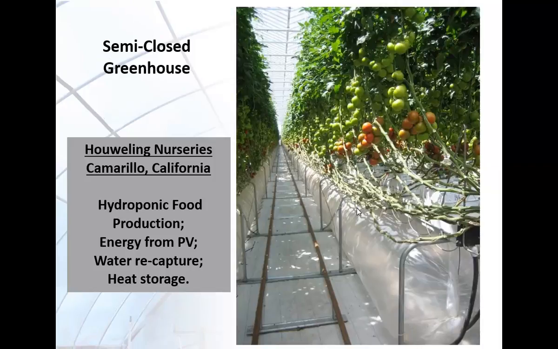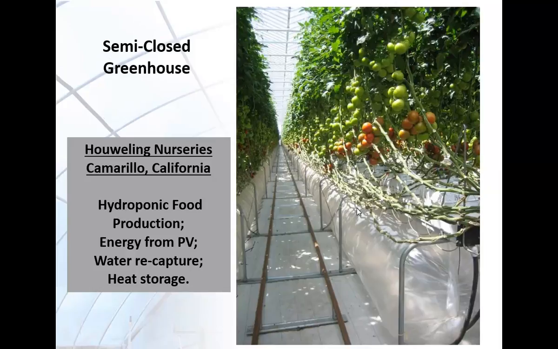The semi-closed greenhouse, almost a step above the high technology greenhouse, because it does close the system whenever possible, meaning you do not ventilate the inside air, you recirculate it. You see on the right the tomato plants being grown above these plastic tubes. The cooled, dehumidified, and CO2 enriched air is driven and forced through these tubes and comes up at the base of each plant, providing the carbon dioxide, the proper temperature and humidity levels to increase the productivity of these plants.